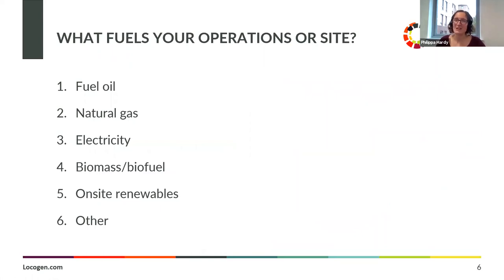Before we go into what's driving this, let's engage with you. It would be great to learn who is listening in today. Rather than sectors, we're going to ask by fuel — what fuels is your site operating on for heating, power, space heating, processes? You can select more than one. What fuel are you using today? Is it representative of the pie chart we saw, or are you all already on renewables? We'll give you 30 seconds to answer our poll so we can see who's using what and what kind of perspective you're coming from. Are you already decarbonising, on the journey, or still on oil and gas thinking about what to do next?